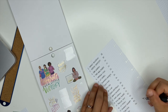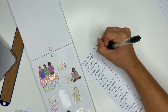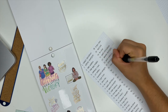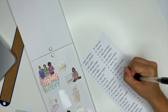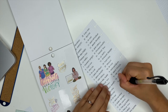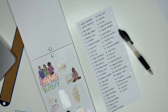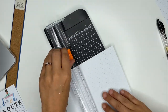This took a lot of writing. It took so stinking long. I mean, it's easy to look up. It really is. I got an app on my phone where I can access all of my workouts. It's kind of like Netflix for workouts. And it's so easy to access, but I just wanted to write them all down, I guess. And I ended up having to create another sheet, which you'll see here, where I could write the rest of the workouts down because I didn't have enough room.